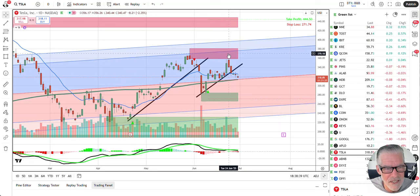When you see a stock get into a volume shelf and reverse and not come back into it, not a good sign. Broke the 21 as well as the support line and right at the 200 period moving average. So that could act as a floor. But we'll see. If we can get down below that, we should hit the volume shelf down here around 285.